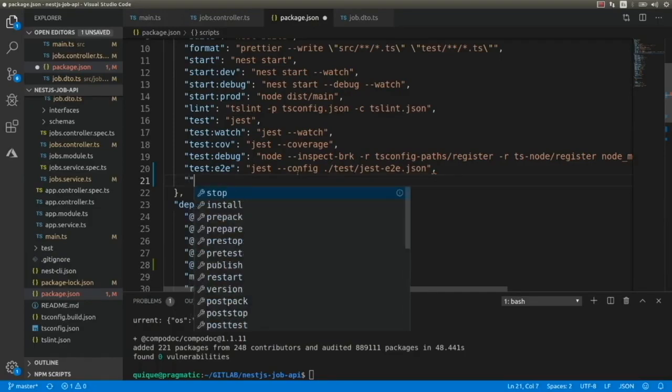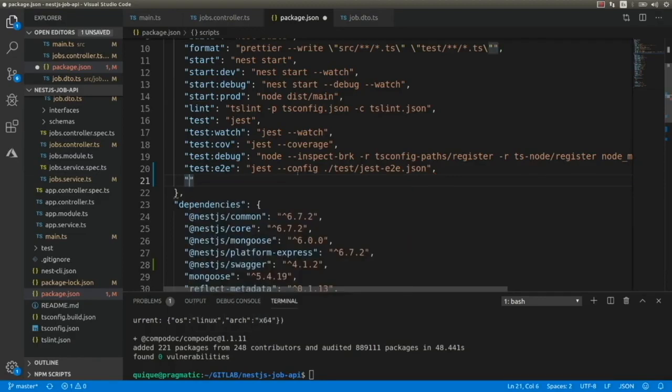So I'm going to create a script. I'm going to call it compodoc, and the command is going to be npx compodoc -p, and it's going to take the tsconfig file. This is where we configure the transpiling of the TypeScript code, -s.